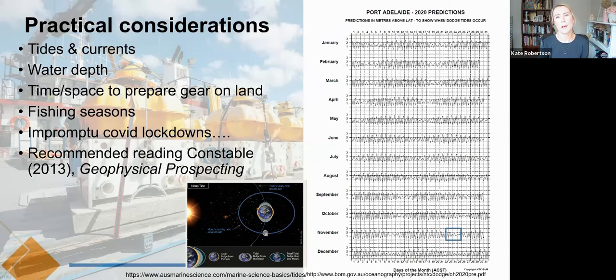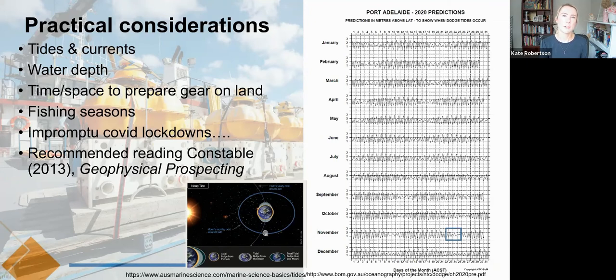We acquired the data in late November 2020, and if you have a look at the chart on the right, this is showing the tides. You can see where you've got high tides, these large waves, and then the small tides, this band that comes through. With the box there, I've highlighted where we had some of the smallest tides. This is what's known as a Dodge tide in the Spencer Gulf.